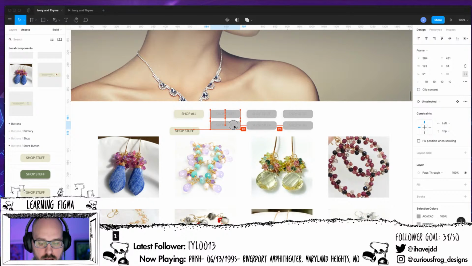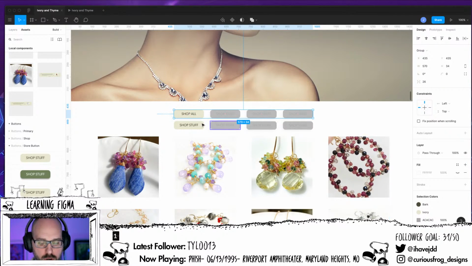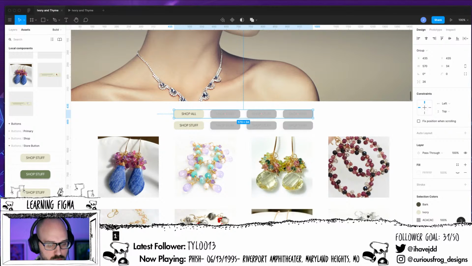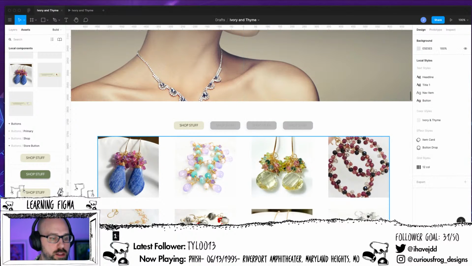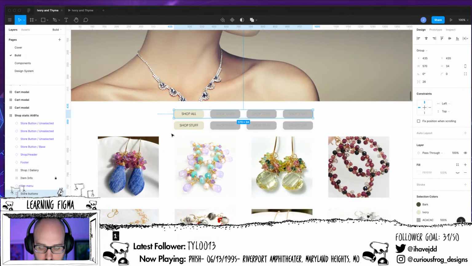What I'm doing right now is bringing in the instances of the buttons that we just created. I just want to make sure that they're aligned. We're going to delete that, and this is going to cause a problem. Actually, where did I put that? There we go.